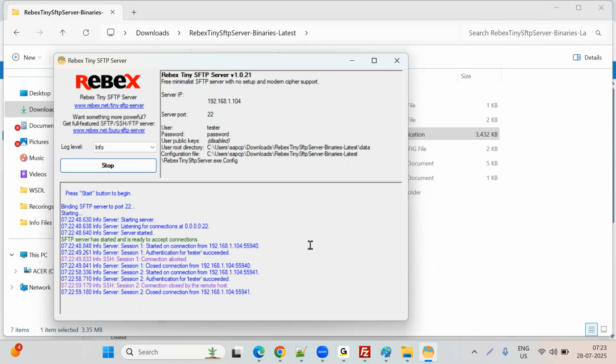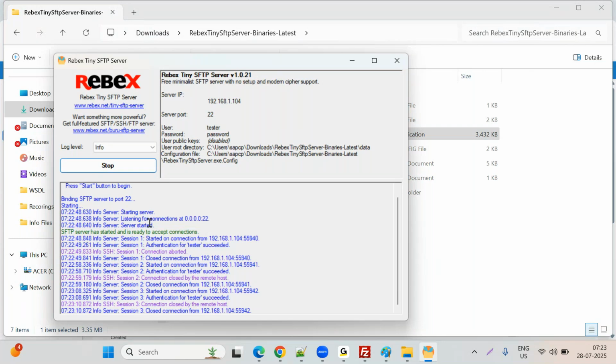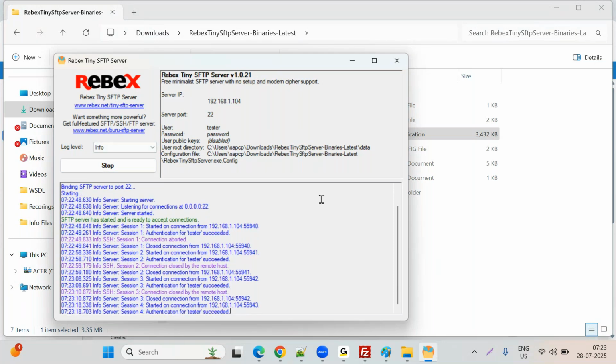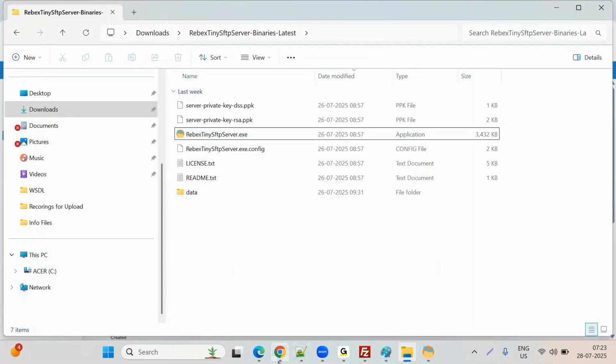Maybe it's calling from cloud connector. I did a connection earlier. Okay, no issues. The server started, right? So we can connect with the system.